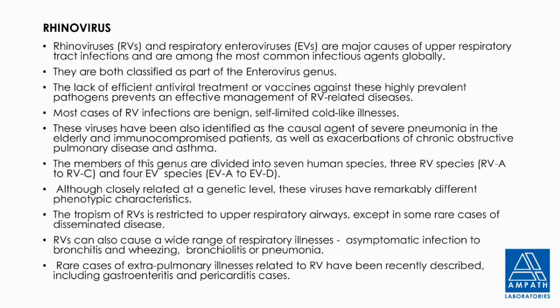So going further into what we see with our common cold viruses, and as I mentioned, rhinovirus and respiratory enteroviruses are the major cause of your upper respiratory tract infections. So they are classified as part of the genus enterovirus, and not to go into detailed virology, and it can be quite complicated, but just to know there are those that have a predilection for your respiratory epithelium, and they are denoted as rhinoenteroviruses.